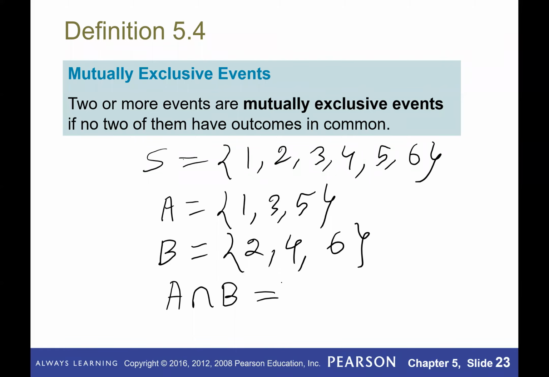So could you please answer A intersection B with the set notation? That means with this notation. Anyone? So what should be the elements of A intersection B in this case? Okay, so I got one answer. A intersection B, or A and B, means only the common elements between A and B. Is there any common element? No. Yeah, it should be null event.